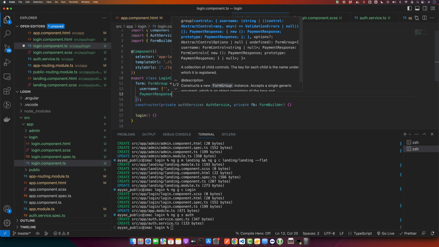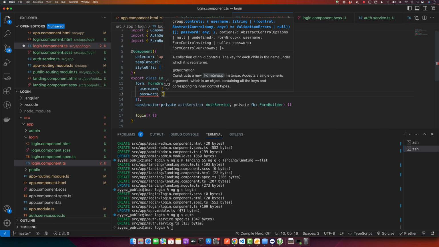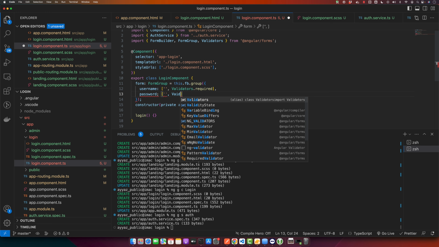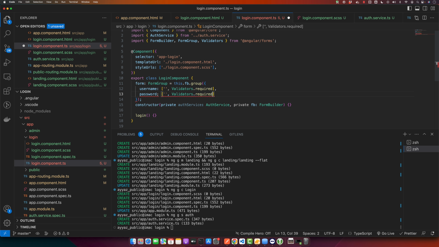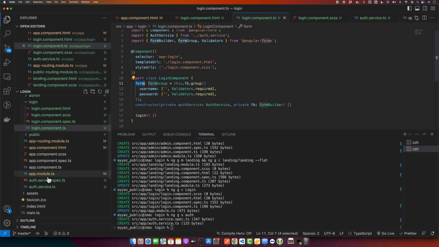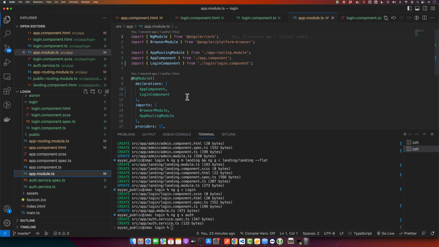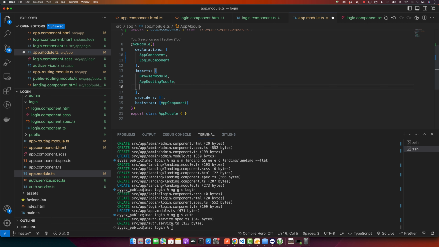And here I will have password, Validators.required. Okay. So now we need to add another module in the app module, that would be ReactiveFormsModule.